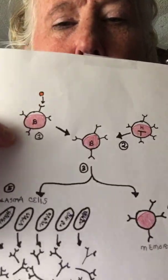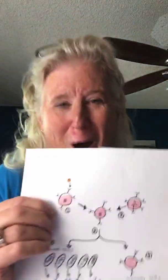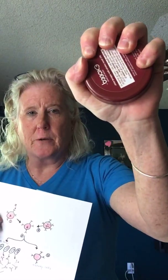Other white blood cells see it, and maybe they grab a hold of it and tear a piece off, or the virus finds its way into the lymph node where there's a B cell. Now look at the B cell — notice how big the nucleus is. B cells and helper T cells have big nuclei because they're smart. The B cell has a receptor, and it grabs the virus or a piece of it.